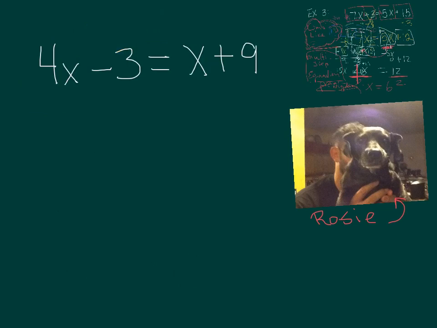Here is your challenge problem. You've got 4x minus 3 equals x plus 9. So you're going to go ahead and take this, pause it, screenshot it, and do it in Notability or Educations or you can do like Julio did yesterday. He just worked out the problem on his desk as a whiteboard and took a picture of it and brought that to me. Well played, Julio. Nice thinking. So go ahead and do that once you get it right. If you get it right, Ms. Sanchez or I will give you the next set of mild, medium, and spices. Good luck. Good job. And this is Rosie and Mr. Sanchez signing out.